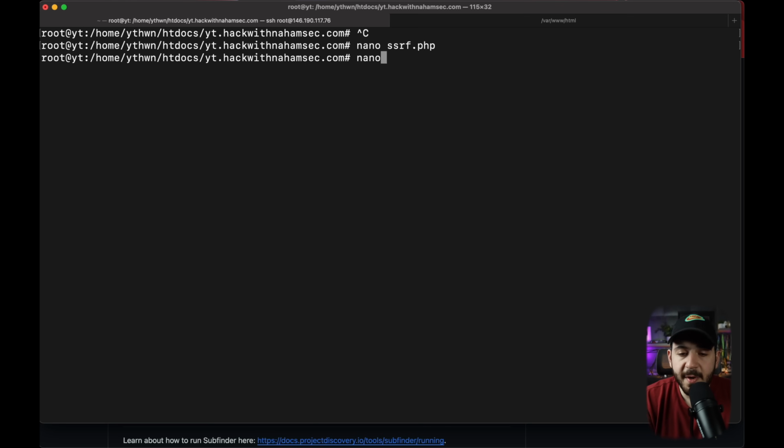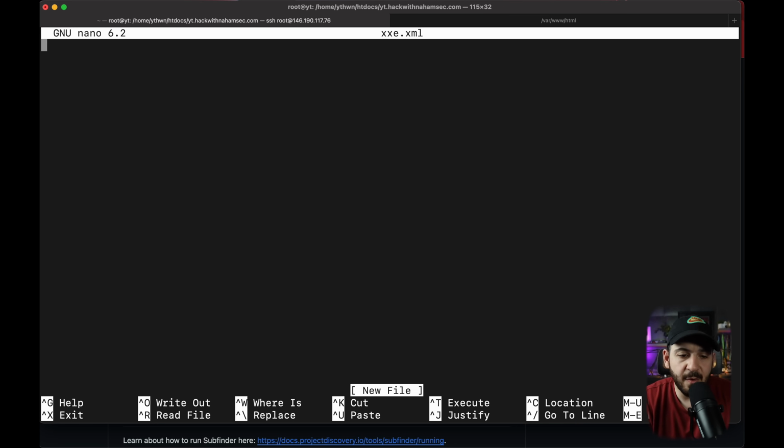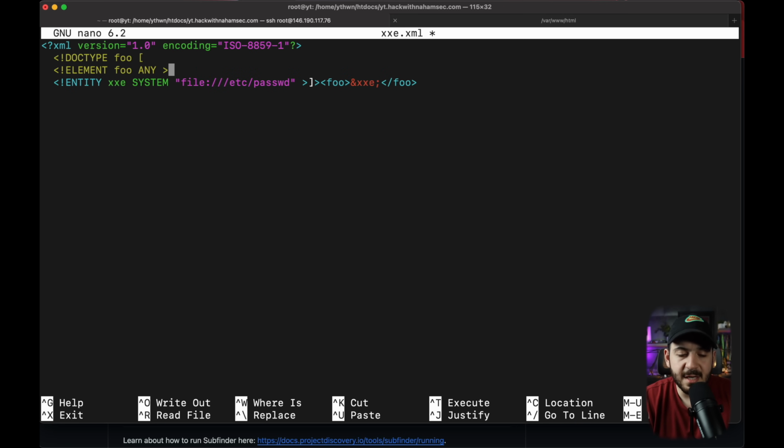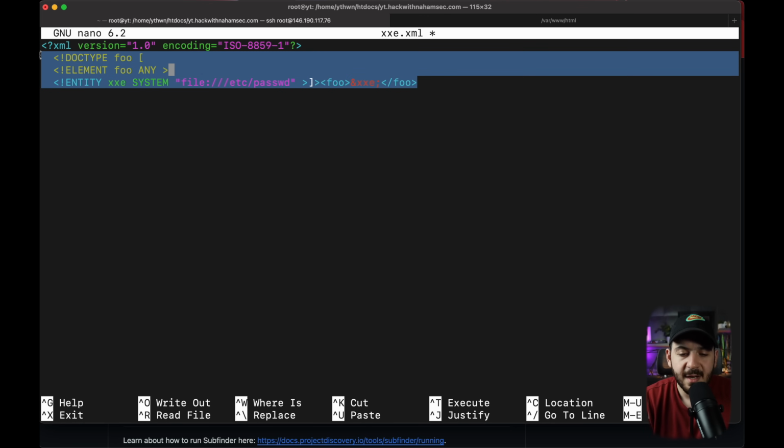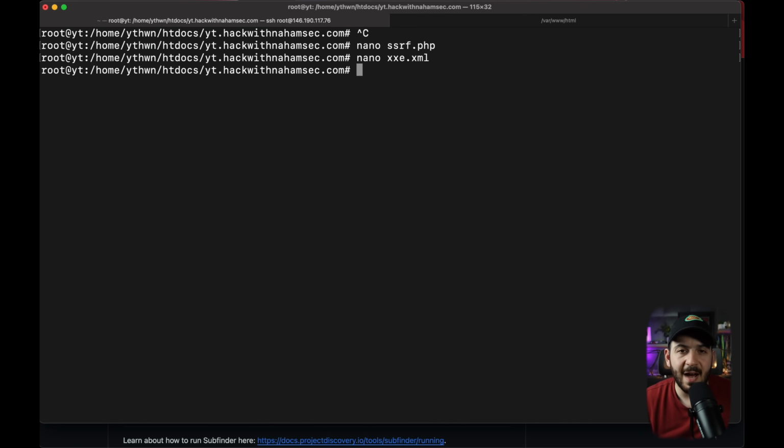The next one that we're going to create is something for an XXE. So if you're ever testing for XXE, you want to have something right here. I always have these on default. A lot of times the system file here changes. Sometimes I have it reach back out to my server, but it's something to have by default. Again, you can create multiple of these. It's something for XXE. It's just easier to have these loaded sometimes.